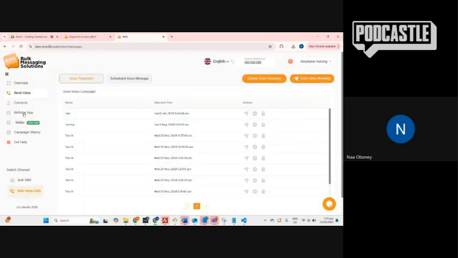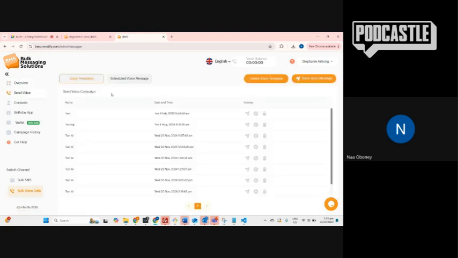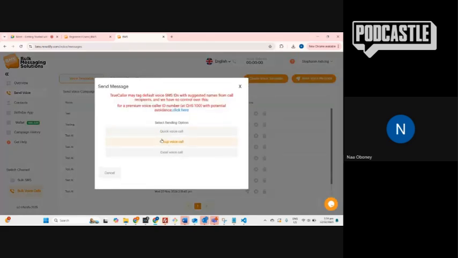So over here too, you can send voice SMS. The overview has basically the same thing: the number of campaigns you sent, your contacts, and everything. To send a voice message, you can click on send voice. Same thing, you can do either quick voice call, group voice call, or Excel voice call.